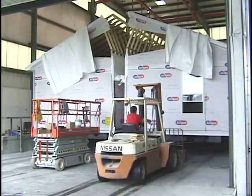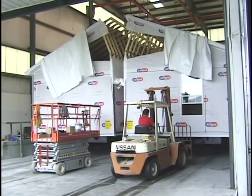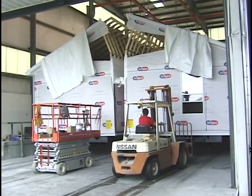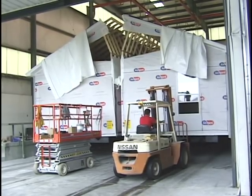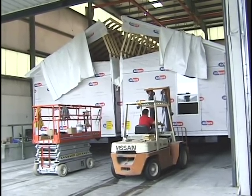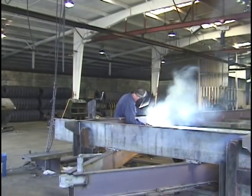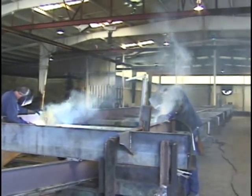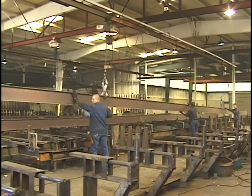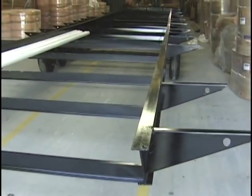When Franklin Double Wides leave the factory, they've already had a preliminary setup. It's a quality control guarantee that they'll set up perfectly on site. But for a home to set up successfully, it must arrive in the same condition as it left the factory. To assure safe arrival, Franklin builds the best frame possible. It's built with 12-inch I-beams, and it's designed to carry the weight of whatever model is built on it.